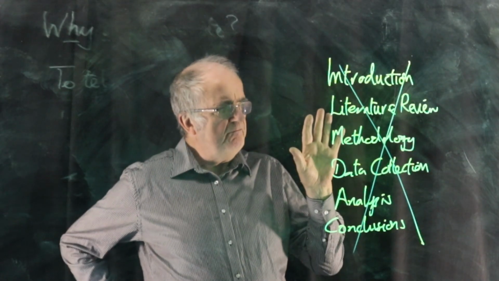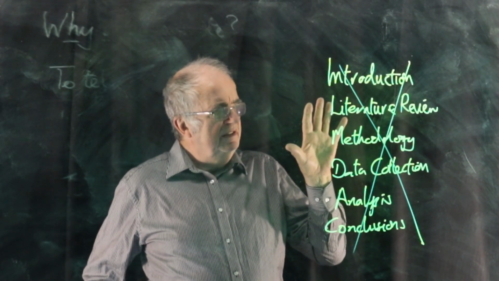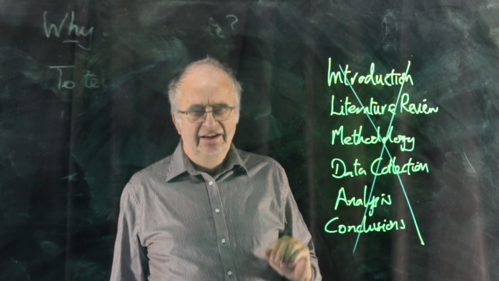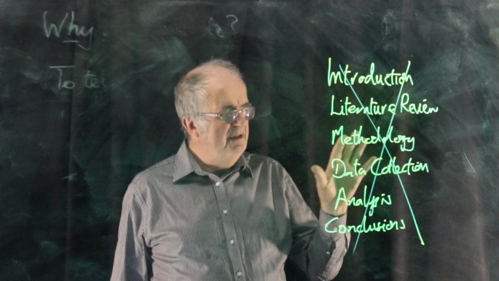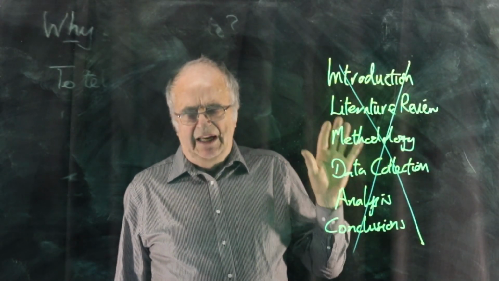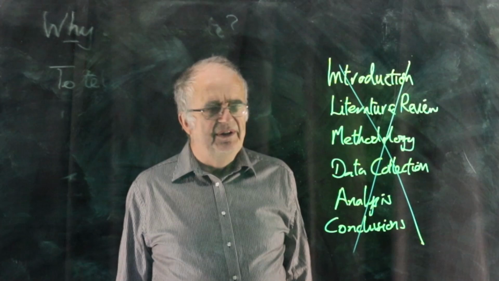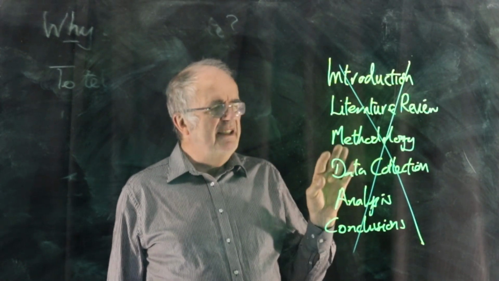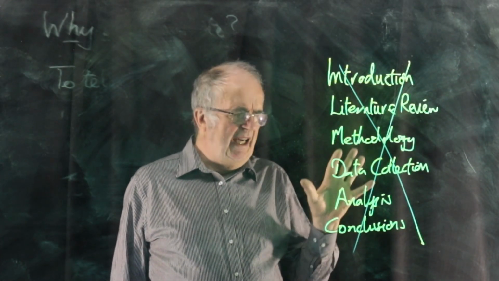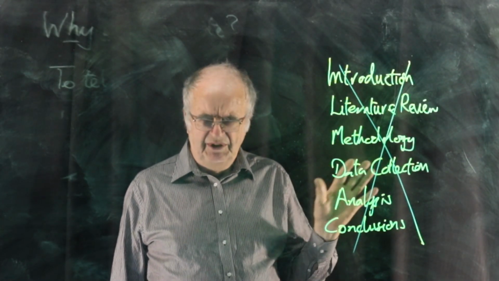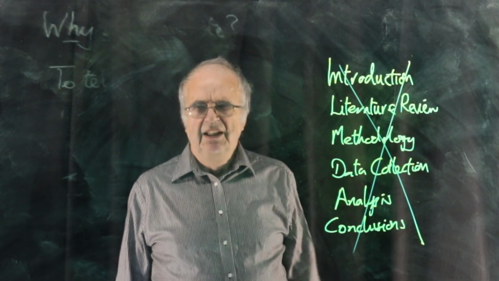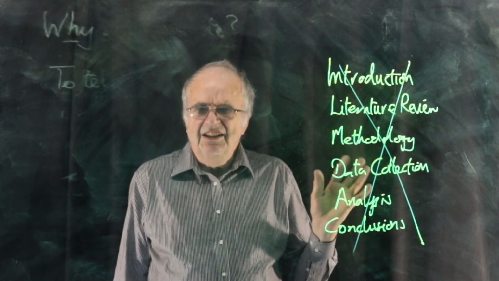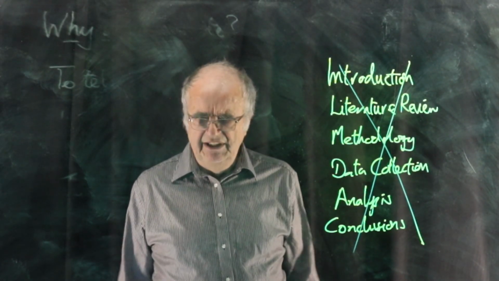Because a literature review, the title of the chapter, doesn't tell you what's got to be in it. The methodology doesn't tell you what's... And the methodology chapter is likely to be, if you look at some samples, a really rather formulaic, dull chapter where the author says, well, I had to choose between qualitative methods and quantitative methods, and I chose this, and I chose to do that, and I've used these authors for the analysis, and it doesn't really engage. Nobody wants to read it.